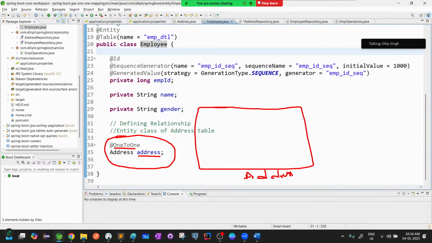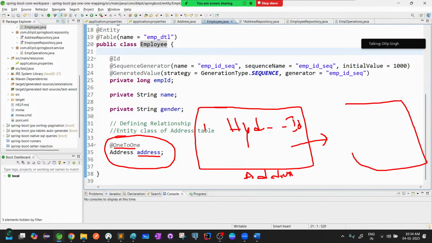The information you passed in the address, like Hyderabad or whatever it is, that Hyderabad, that pin code value, and that India is inserted. Address ID also, you gave some identity column, so it will generate one like that. And once the record is inserted into the address table, then one more insert query is executed with respect to the employee table. Why?